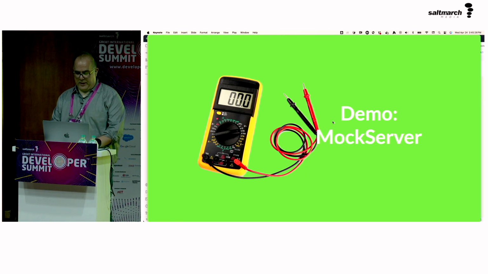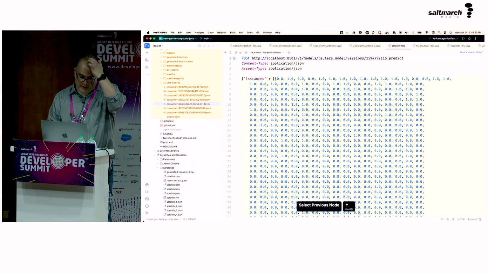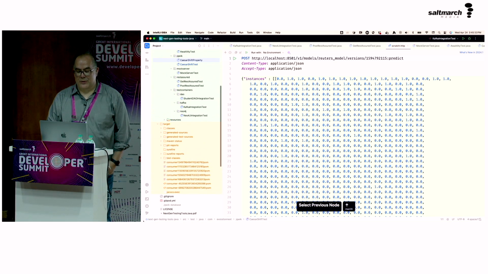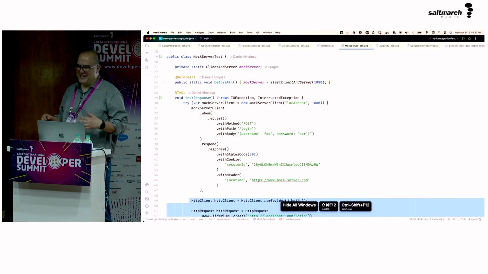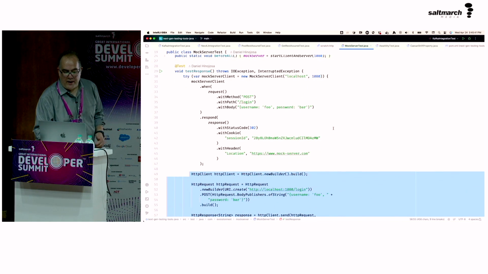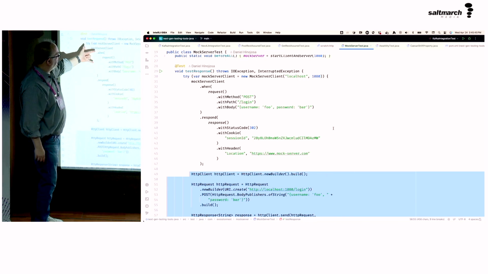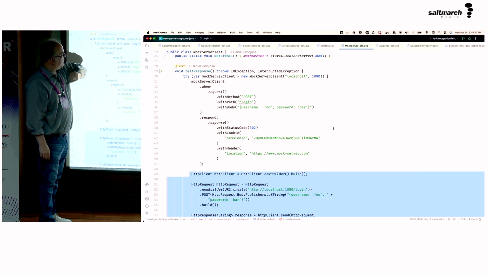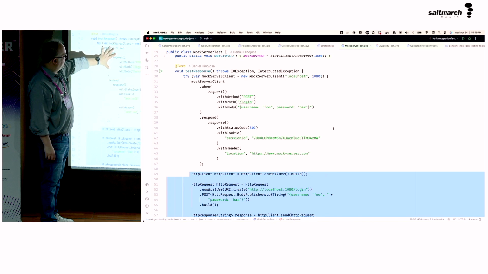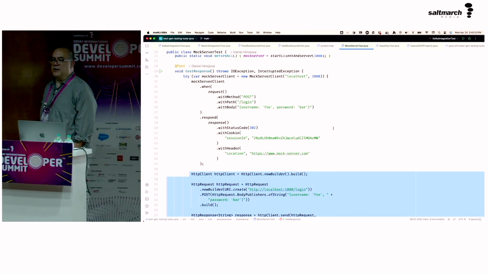Very productive. But let's talk about mock server. If you ever need this, and again, the competition is WireMock. That too is excellent as well, but I only have a certain amount of time for this presentation, so I'll stick to this one. And here it is. And here's how mock server is used. You set up a mock server on this. That goes into a try with resources. And you just state what your server should do without actually creating a server.